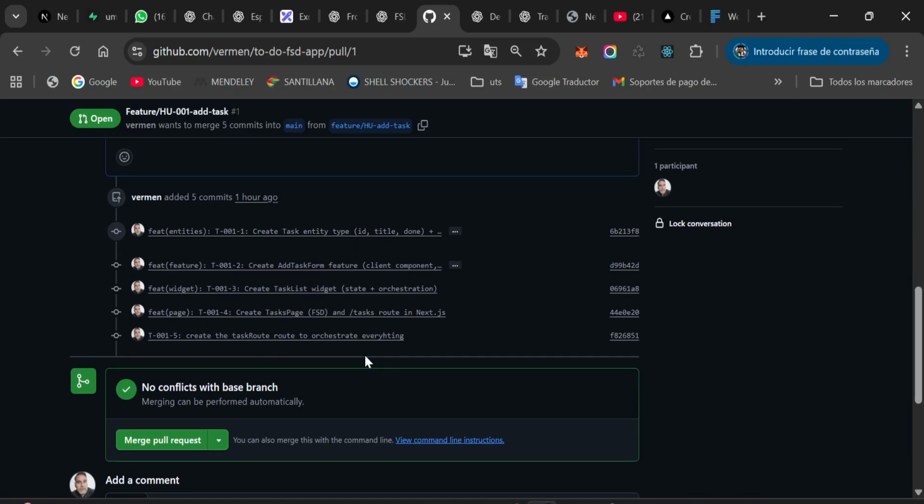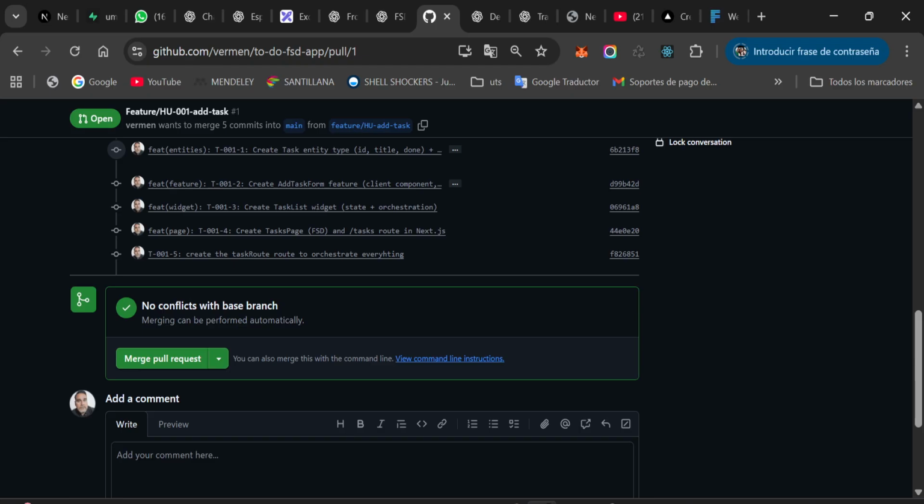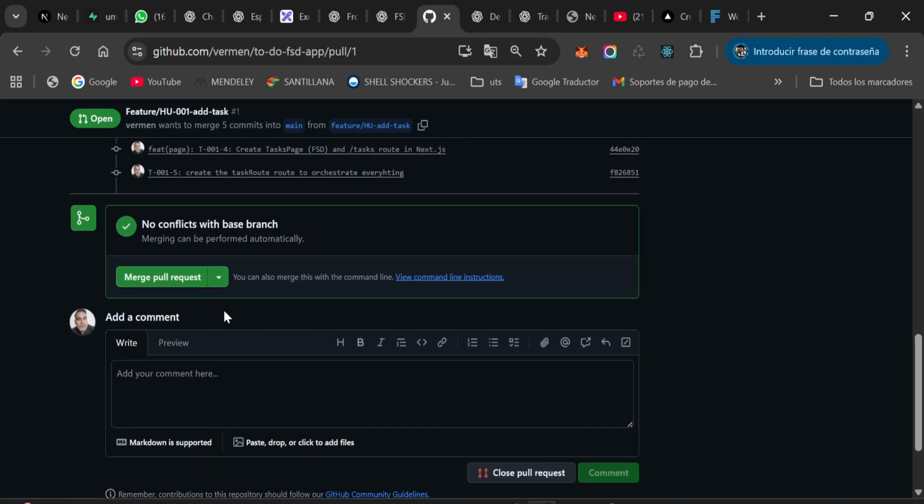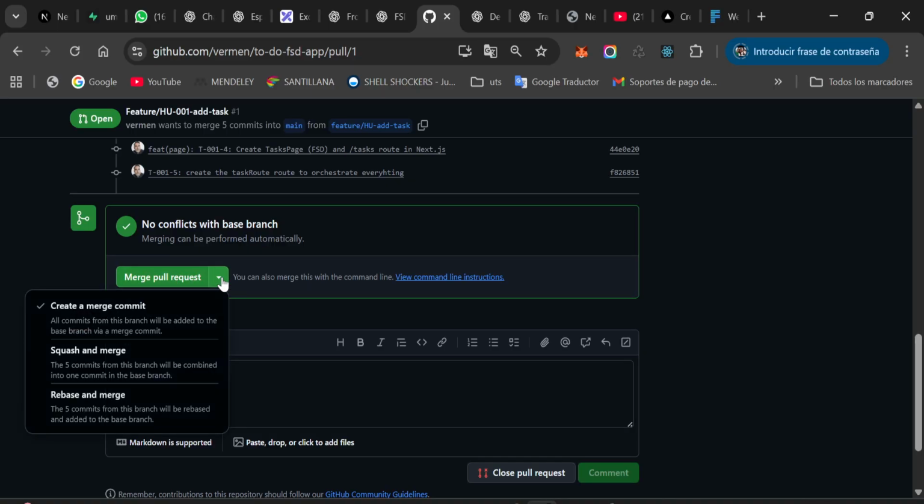So look at this. This says no conflict with base branch. Merging can be performed automatically. So we are going to push this button, merge pull request. There are other options. Create a merge commit. All commits from this branch will be added to the base branch via merge commit.